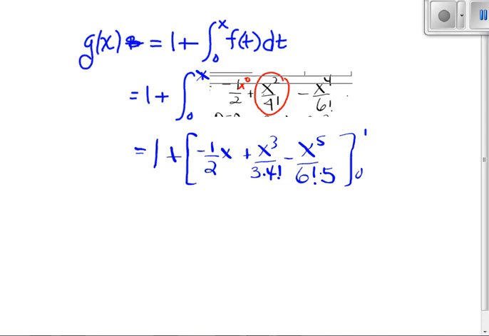Why is it 1 minus? This is G of 0? This is G of X. I integrated to 1, I don't know why. What's the difference between correct terms and mean terms?